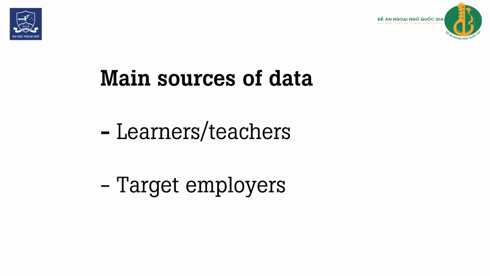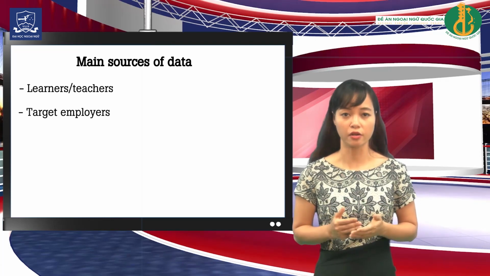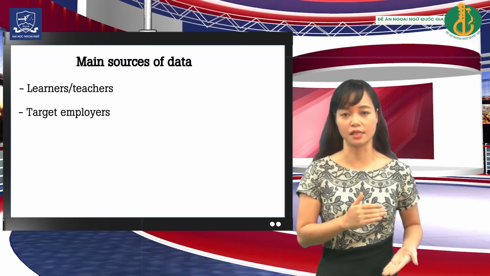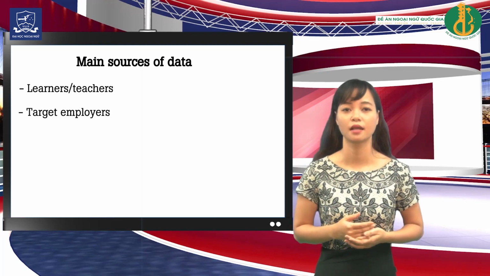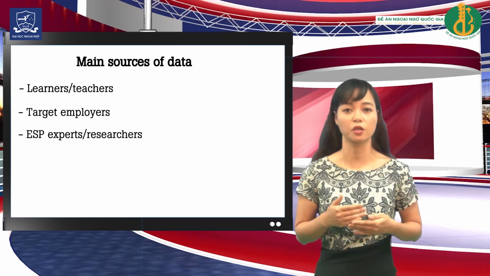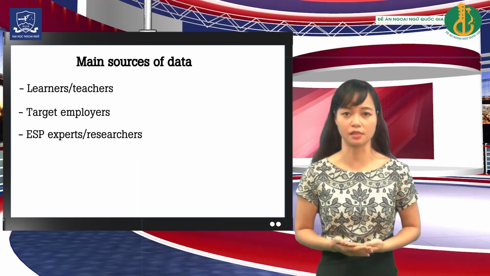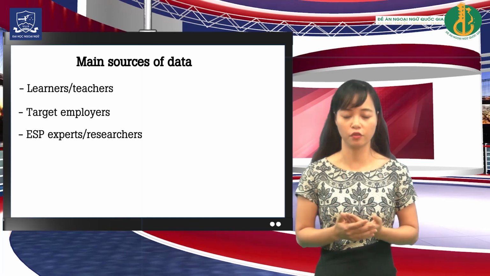Another important source of data is the expectation of the target employers. They can give us a description of typical professional tasks that learners need to use the target language to complete after their language course. From their description, ESP experts and researchers can generate a list of language competencies that learners can develop. In addition, data from ESP experts and researchers can also be used to inform our selection of teaching content, methods, and assessment practices, and to evaluate the quality of the course.